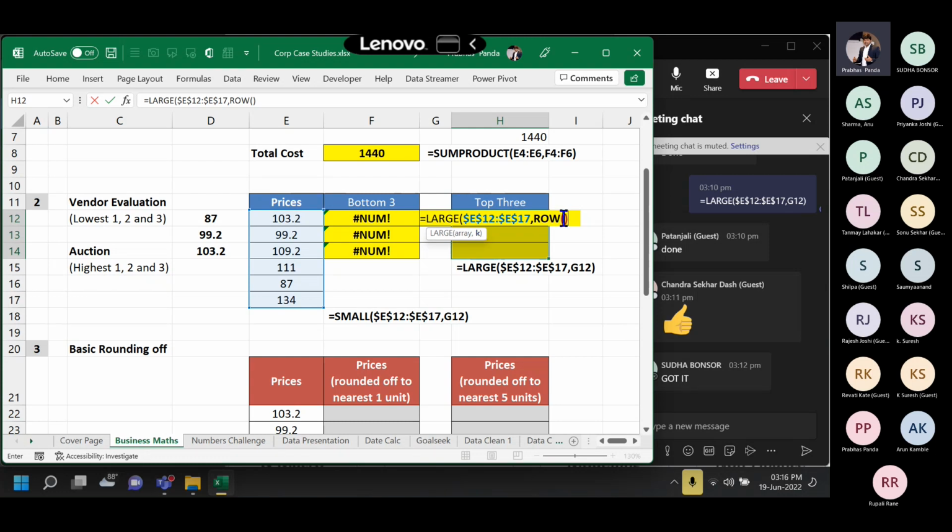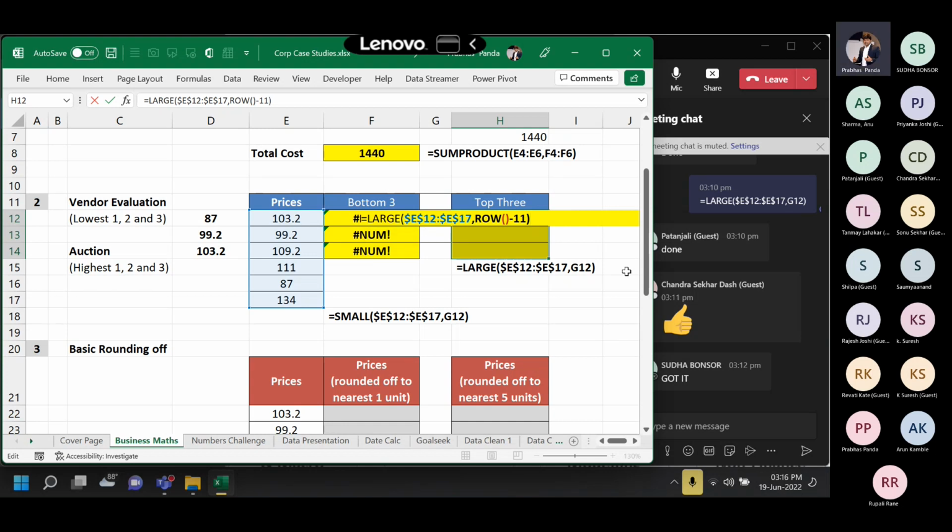The ROW formula is designed by Microsoft, and its basic job is that whichever row you type that formula in, that row number will be the answer. Now if you see on my screen, which row is highlighted? Row number 12, right? So the ROW formula is going to generate 12. Let's see if it generates 12 for me. Yes, absolutely right. But the problem is, for K we are looking for 1, and the ROW formula is giving me 12. So with basic mathematics, what can we do? Minus 11, that can be done. Do you agree?